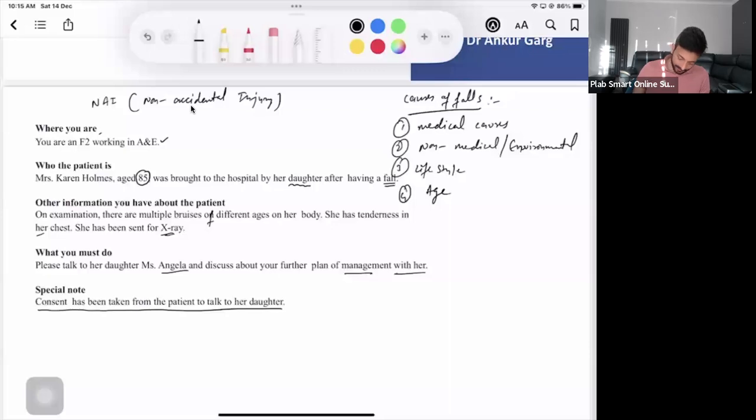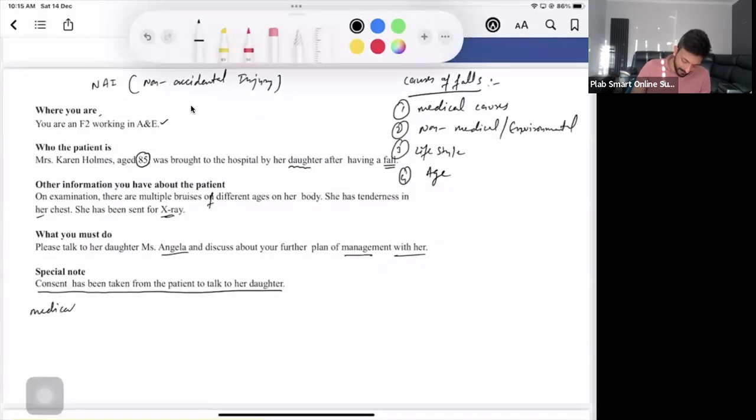If I say diabetes, can diabetes cause a fall? Yes. When you have, say, hypoglycemia, you can have a fall, isn't it? If I say hypertension, can hypertension be the reason for a fall? Yes. If you are taking many medications for your high blood pressure, there are chances you can have postural hypotension, right? So for diabetes, hypoglycemia or neuropathy; for hypertension, postural hypotension and all, right? Can I say heart problems can be a reason for fall as well? Yes. If you have a heart block, if you have arrhythmias, these can be causes of fall as well.